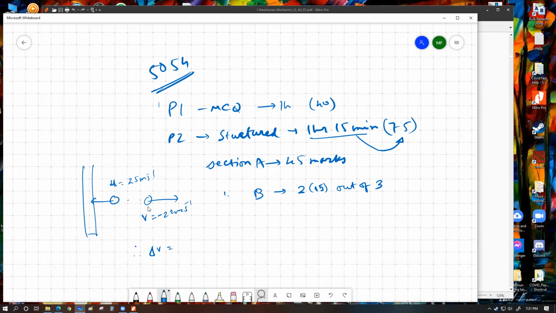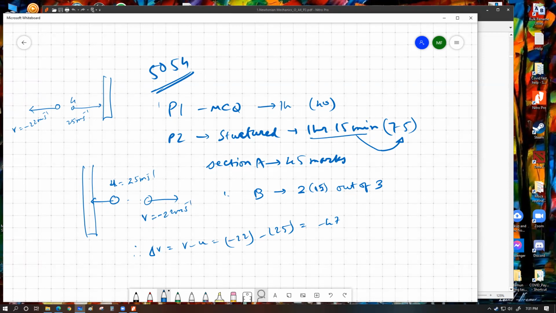If you consider it in this manner, then you can calculate the delta v, the change of velocity, which would be v minus u, that gives you minus 22 minus 25. Ultimately, you get minus 47. Some people might work it the other way around. Some people might think that the bat is over here and the initial velocity of the ball goes this way, that is 25 meters per second, which is positive, and then the rebound velocity is minus 22 meters per second.